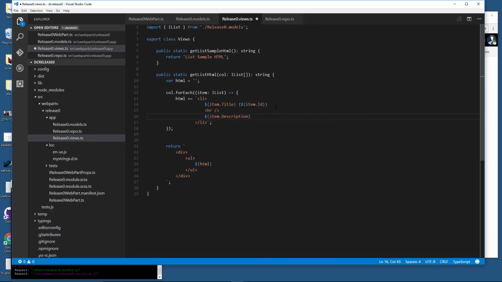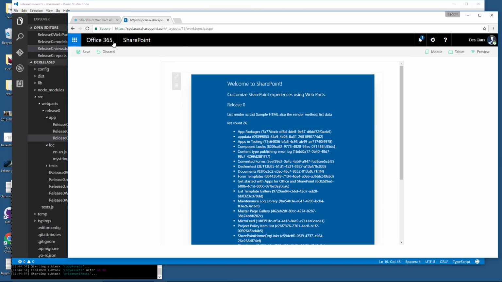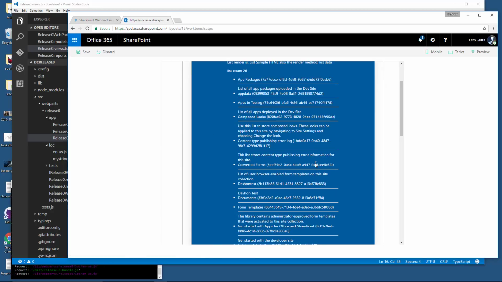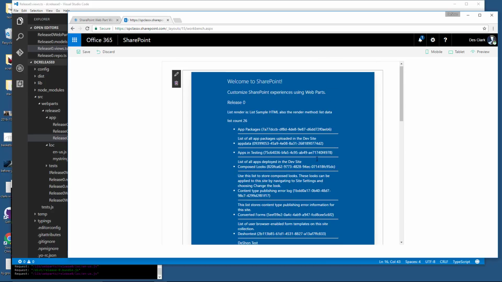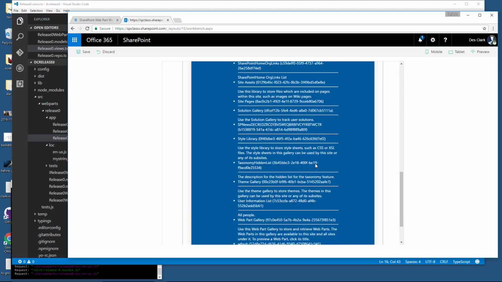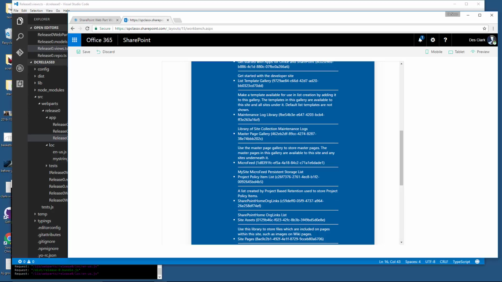You add it to your model, you add it to your view, you hit save, and then refresh, and now you've got additional data, right? And this is all under the assumption that that data is being returned back with the JSON, right? Now let's take a look at the JSON.